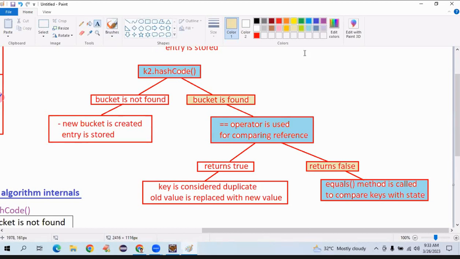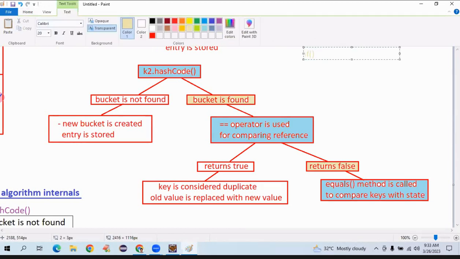Then what is the condition? Tell me. This is theory wise. Programmatically, if K2 dot hash code is equal to K1 dot hash code, this is the first condition. First it should be equal.